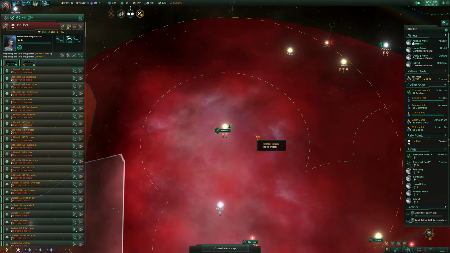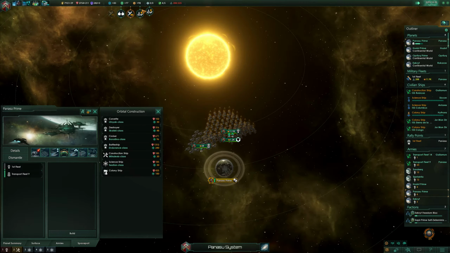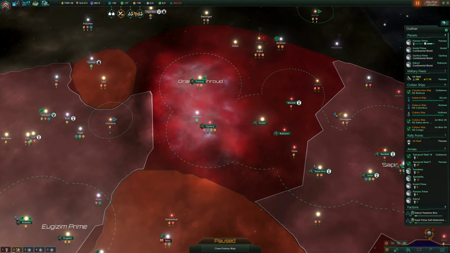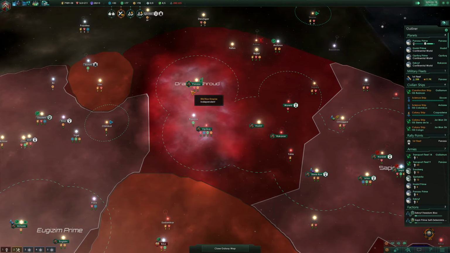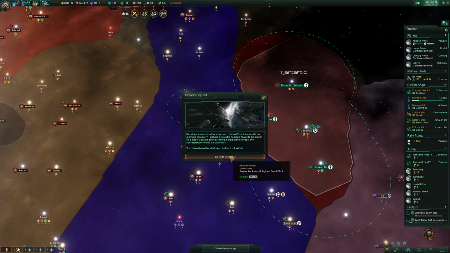But I wonder how fast it is going to be, because this is Panasu Prime, so theoretically it should be kind of fast, but you know how it is. Please be fast enough, because I don't actually see hostile fleets anywhere. I don't know if that's supposed to be good or bad, you know. Okay, well, there we go. There we freaking go. Station under attack.